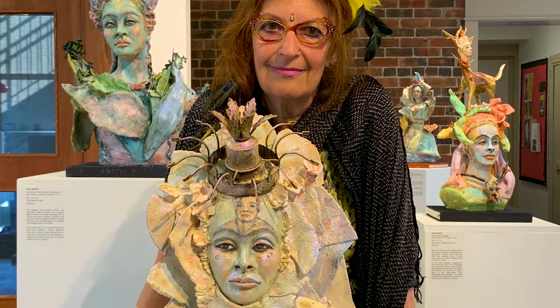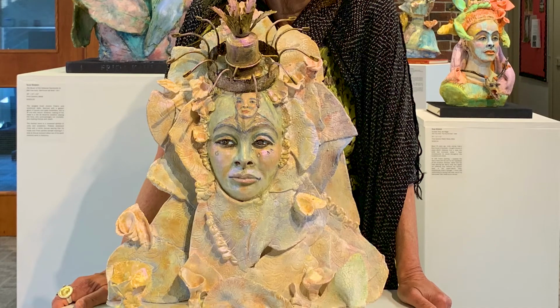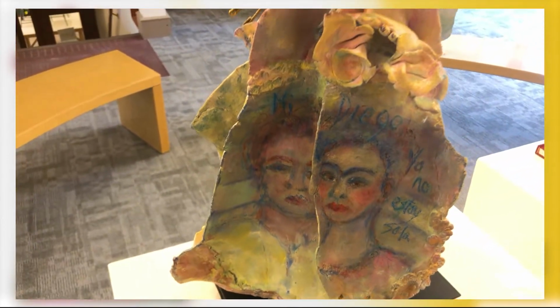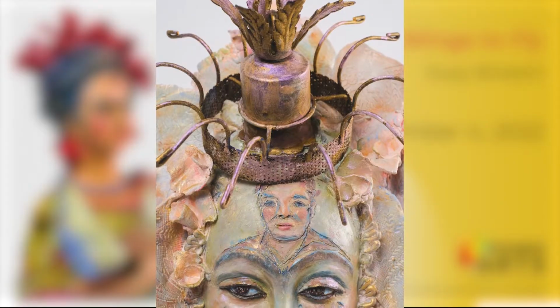In the good times, Frida dressed and painted herself as a Tehuana, which pleased Diego. It also pleased her, as Tehuanas are iconic of an ancient Mexican matriarchal society, and wearing this magnificent clothing would have been very empowering. The back of the sculpture is inspired by Frida's drawings and writings in her journal, where she merges herself and Diego as one, even when they're torn apart. The journal, in my opinion, is in fact one long love poem to Diego, and hence the title, Mi Diego, ya no estoy sola, my Diego, I am no longer alone.